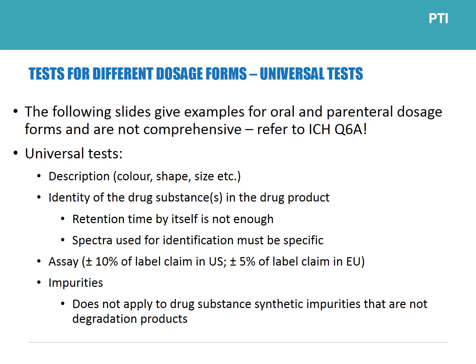And we need, of course, limits for impurities. And when we're talking about drug product impurities, we're not including in that category anything that's a drug substance synthetic impurity that isn't formed by drug substance degradation. So any process impurities, process intermediates that are carried over into the final drug substance that are not degradation products don't need to be controlled by the drug product impurity method.